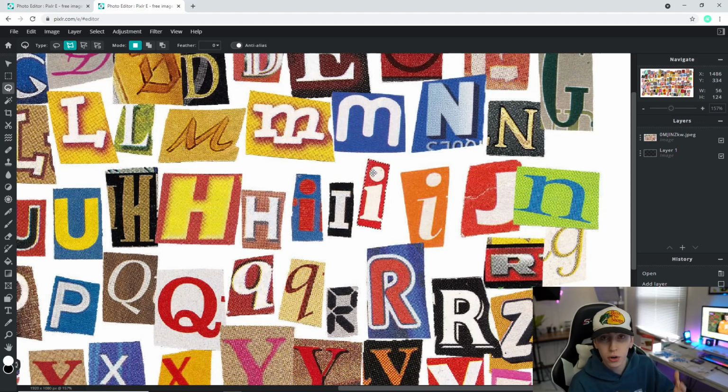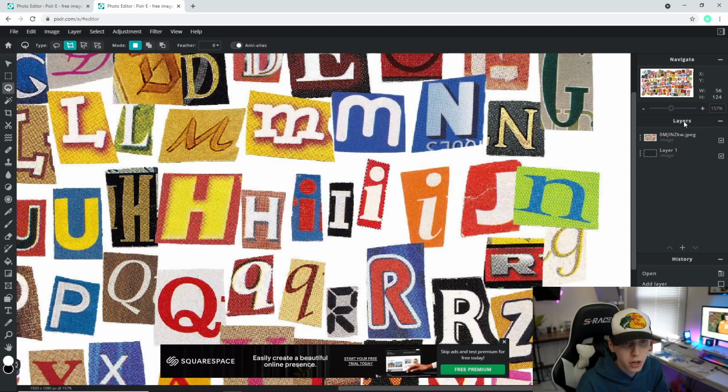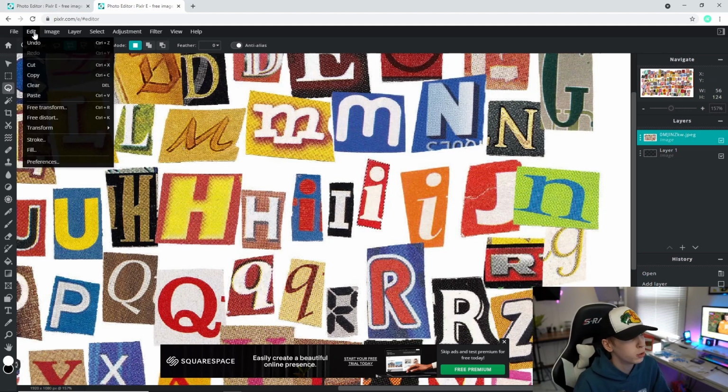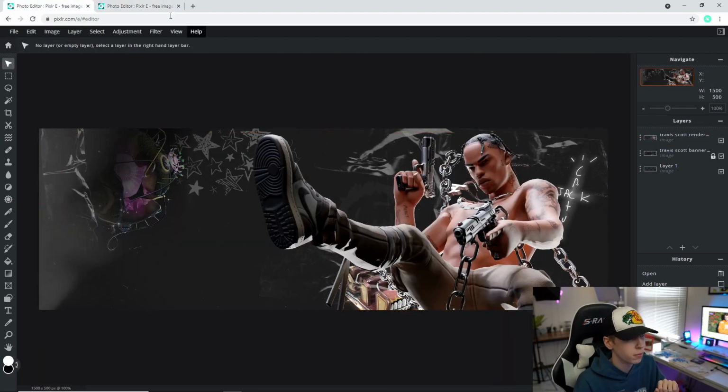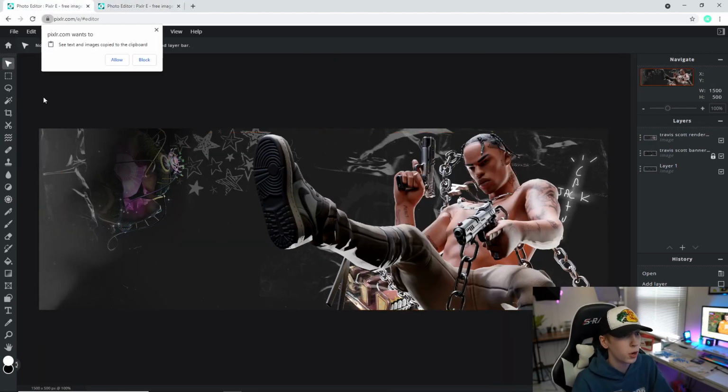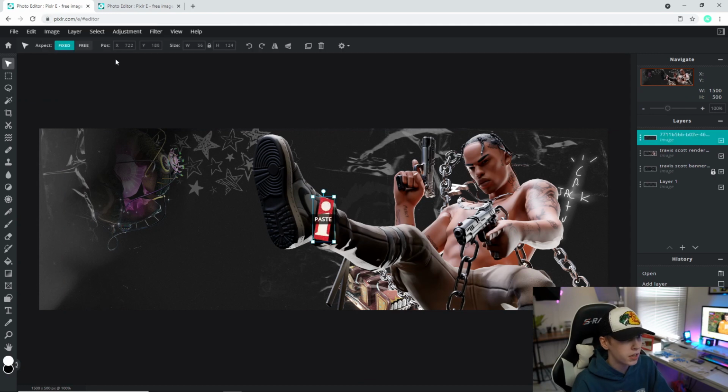As you guys can see, it creates a selection. After you guys are done, make sure you go to the magazine layer over on the right side and make sure you're selected on it. All you have to do is go to edit and go to cut, and it's going to cut it out. Then scroll back to your other tab. I'm gonna go to edit and go to paste, and I'm gonna allow this, and it just pastes right in here. I can rotate it and move it however I want, and make it bigger or smaller.